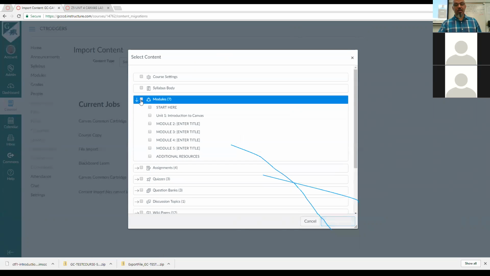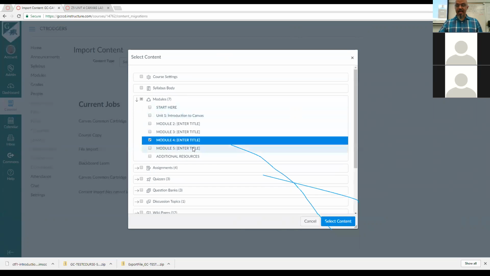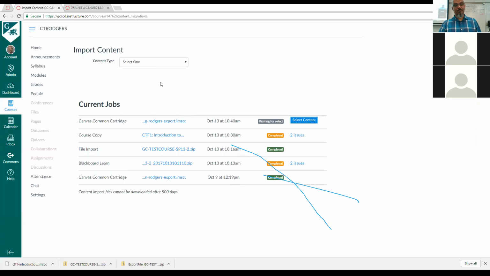So here we go. So let's say for example, I wanted the module 4 back. I would just select that, and it would just bring that module back. But you had already chosen the course. Yeah. And then you're just bringing it. Right. So that's good practice. So on the content type, say you lost everything and you're trying to get your download back into Canvas.